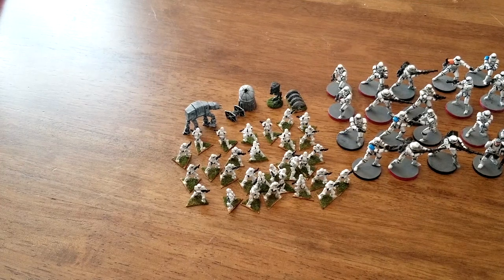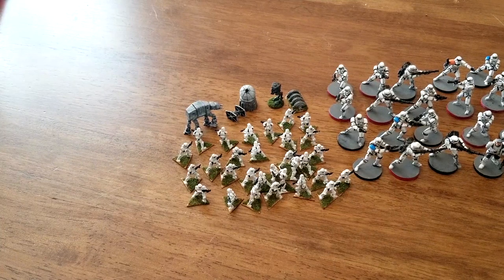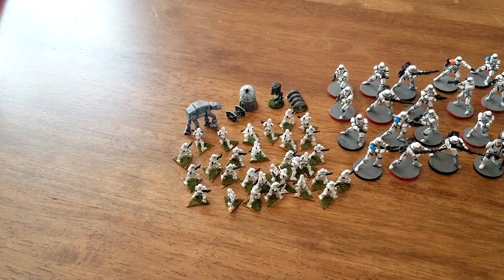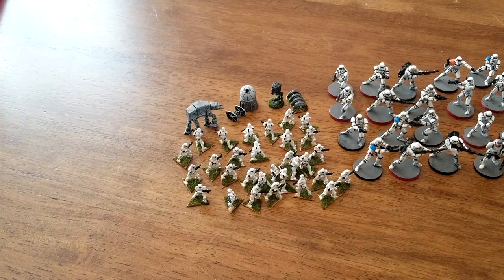Hello! How is it going? Today I want to talk about painting stormtroopers, and I thought the best way to build up some credibility about what I'm saying is to do a quick tour of all the stormtroopers I've painted, which may lend some credence to the three ways that I like to paint stormtroopers and which one I like best.